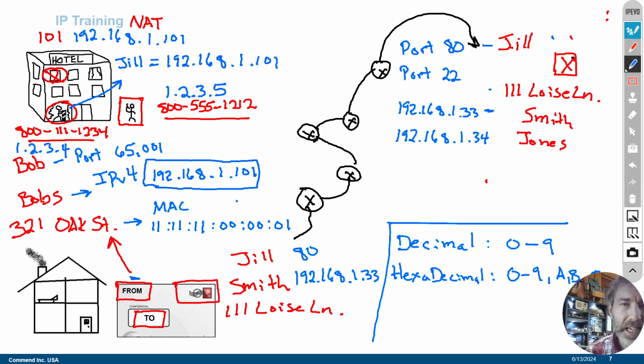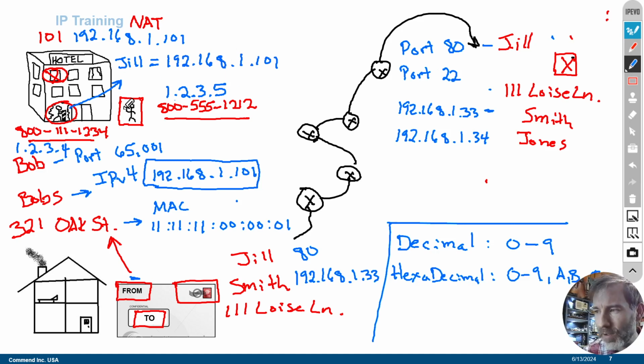Maybe they reallocate all the addresses. Do they have to talk to the internet? Do they have to work on a standards body? Do they have to coordinate with anyone outside of their hotel? No. They're free to change these numbers whenever they want to. So that's why they're private. They're free to assign, you don't have to pay anyone for them. And there's no reservation sometimes. They can change on a moment's notice.